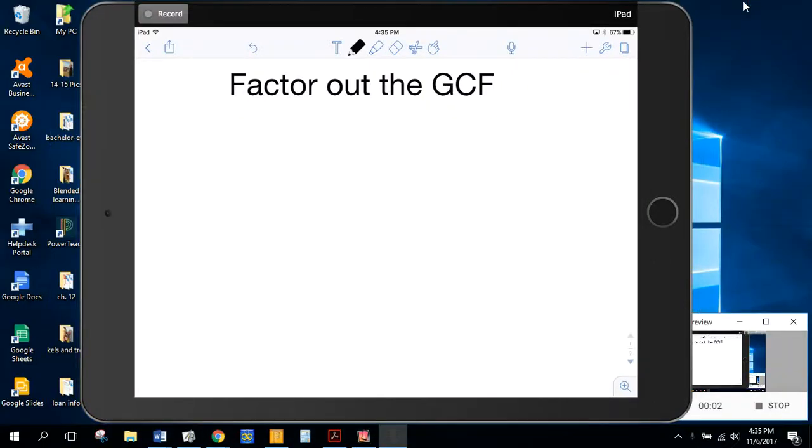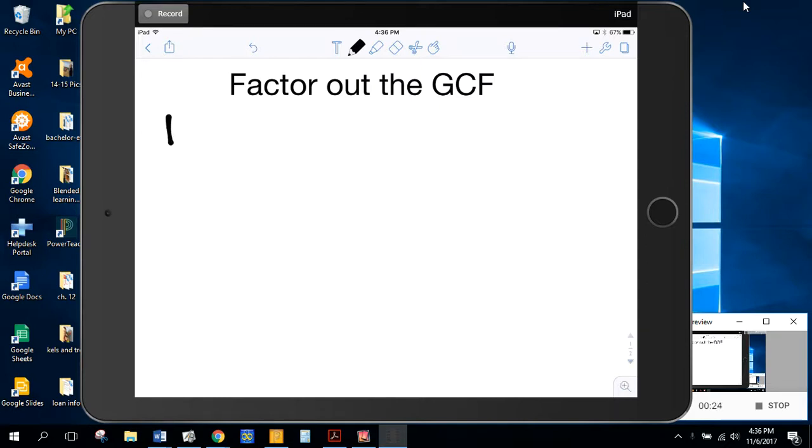All right, hey guys. So today in class we are learning something new, but it still relates to what we're talking about in class. Our new topic is factoring out the GCF, which you may remember stands for greatest common factor. In order to know how to factor out the GCF, we have to remember how to find factors. So let's look at a couple examples here.